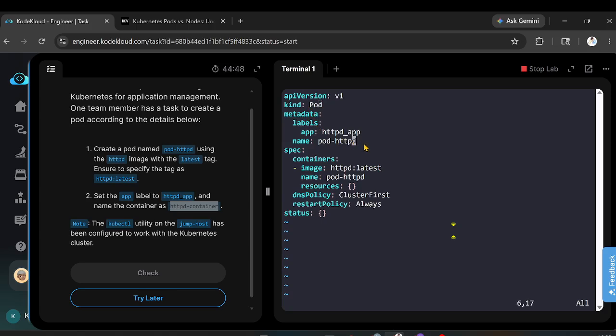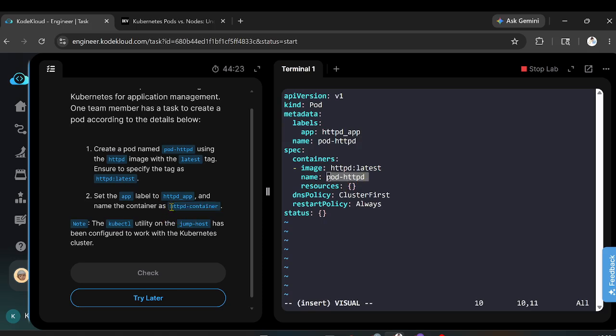The image is httpd latest, and the name of the container is httpd, and it will create the container in the pod httpd.